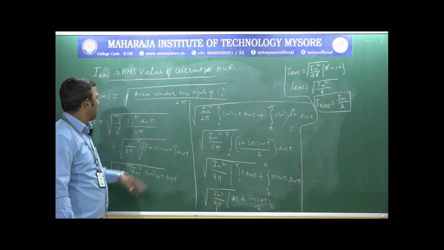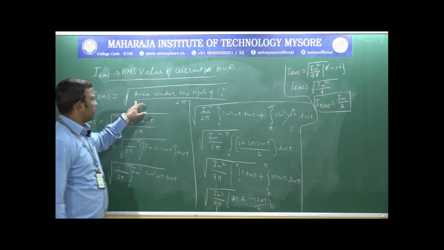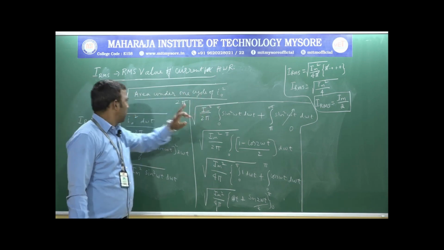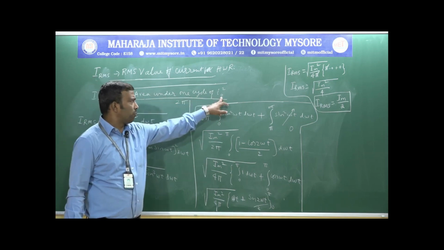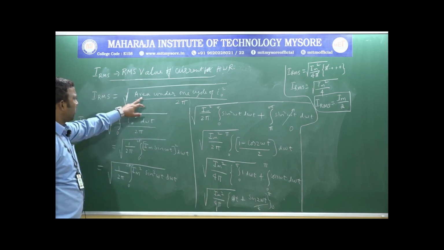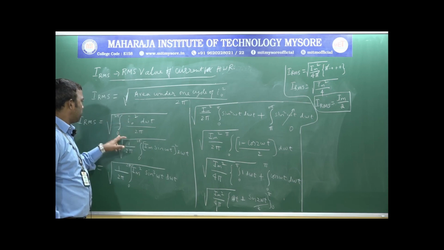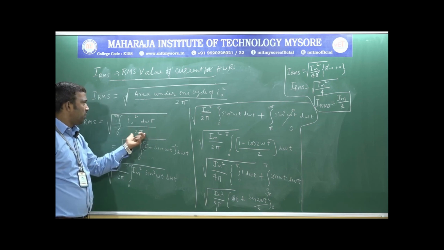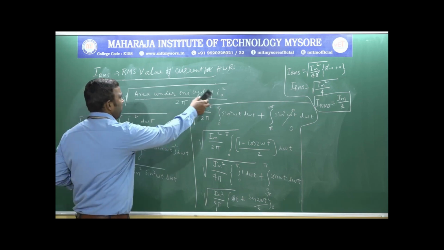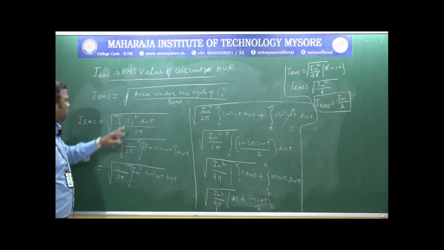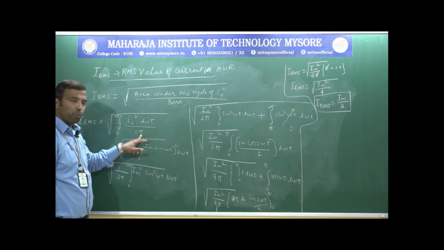So, let us discuss one more time. I RMS is equal to the square root of the mean square value, that is the area under one cycle of I naught square by 2 pi. So, I am substituting the values: square root of the integral from 0 to 2 pi, that is the limits for the entire cycle, of I naught square d omega t, divided by the base. Here also we can consider the area under one cycle of I naught square divided by the base. The base is nothing but 2 pi, that is all. So, the integral from 0 to 2 pi of I naught square d omega t by 2 pi.